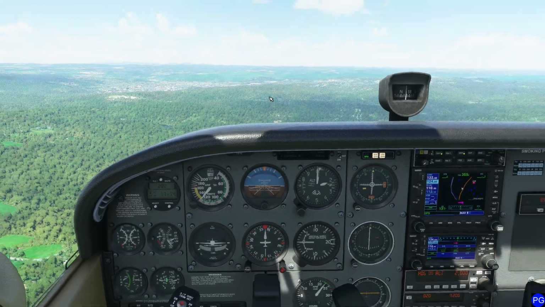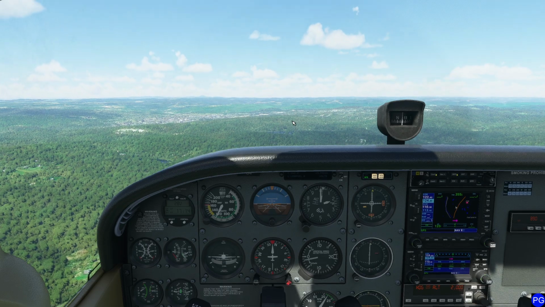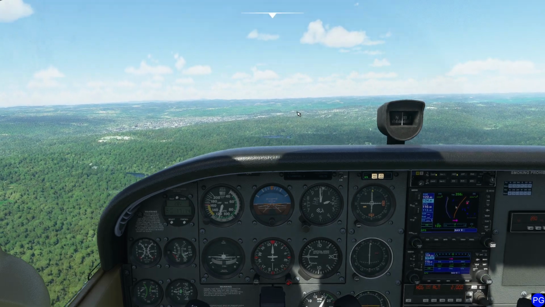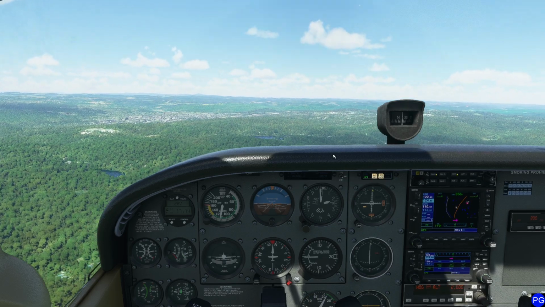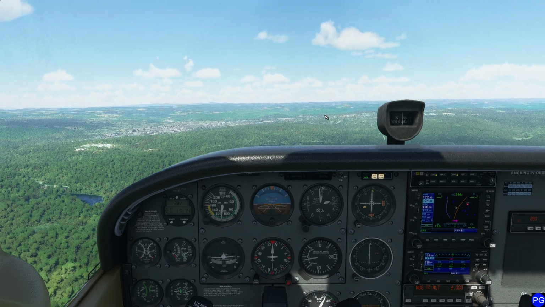So what you'd have to do is calculate how long it takes you to cover a certain distance. Now, if I were doing accurate, precise navigation here, I would know that to get from this position to this position would take a certain amount of time. If we can do that, we can go ahead and calculate what our ground speed is.